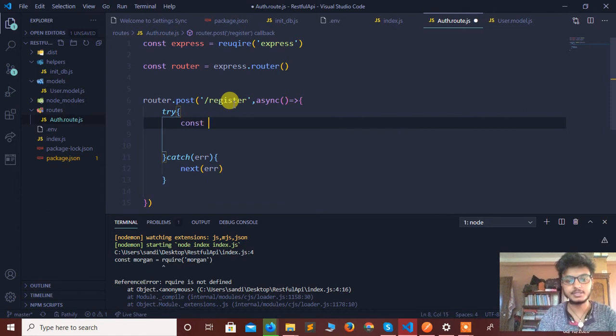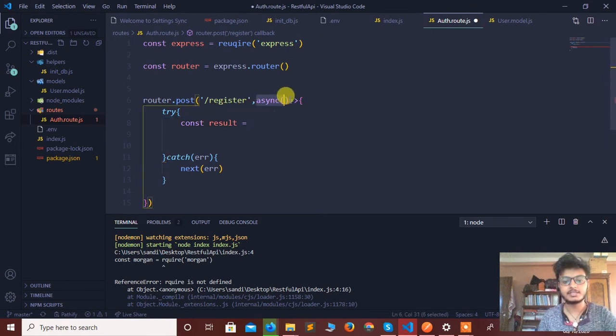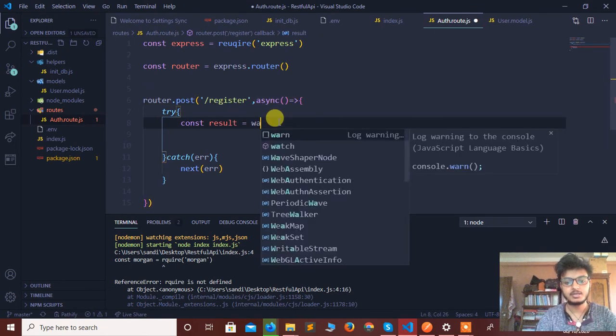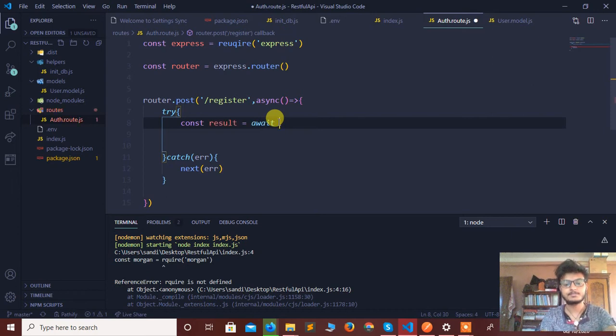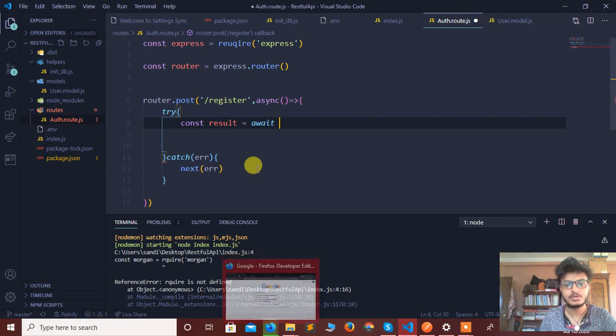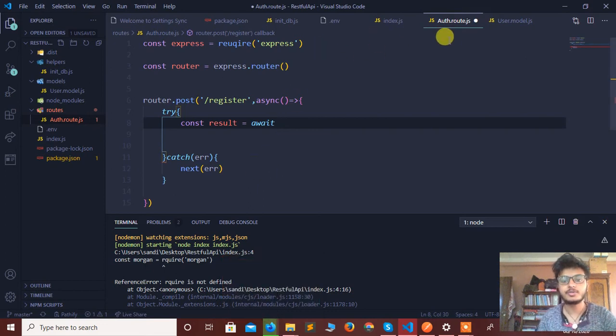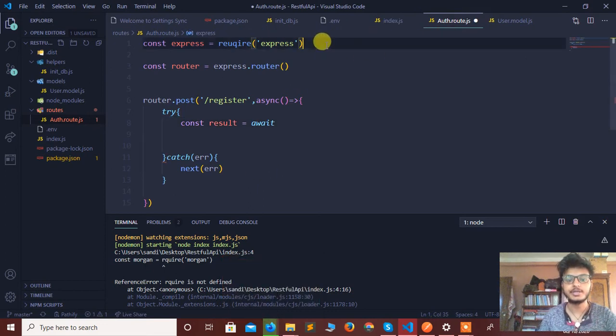So let's validate: const user, let's say const result is equal to, as this is an asynchronous function, you should write await. We'll be using Joi here.